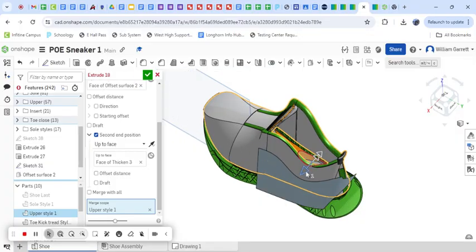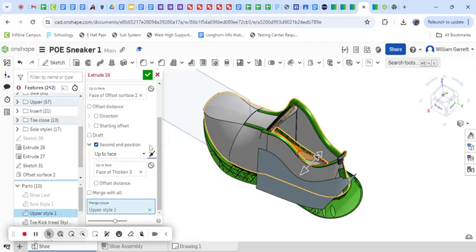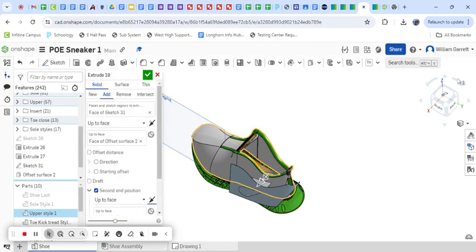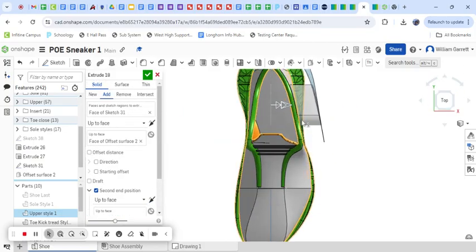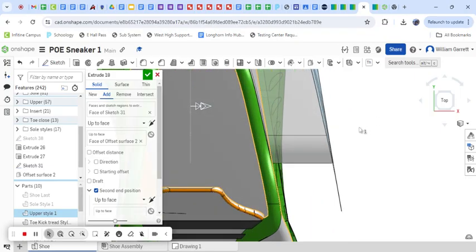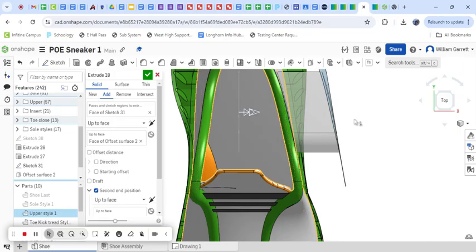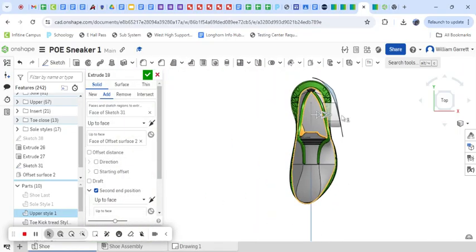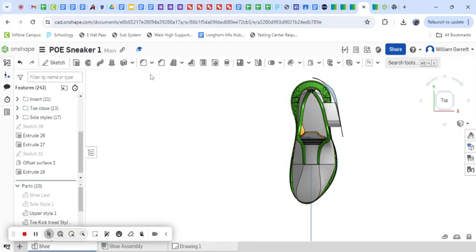Right now it's showing red because the way the extrude is set up, the orientation is not going to make an object at all. You can click on these opposite end arrows and you can see that's making an object form now. Once you have that object in the right location, you can click on your views to make sure it's not inside my shoe. In this case it's going way far out, but we'll fix that in just a second. But it's in that area we need it. It's not inside the shoe, it's not beyond the outside surface, so we're going to hit our green check.